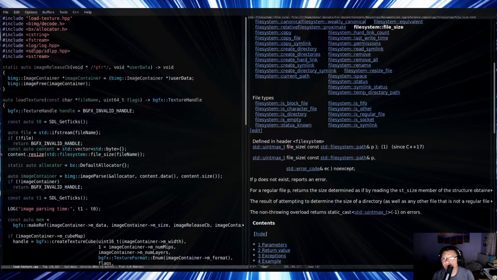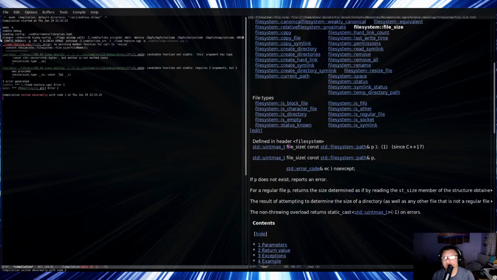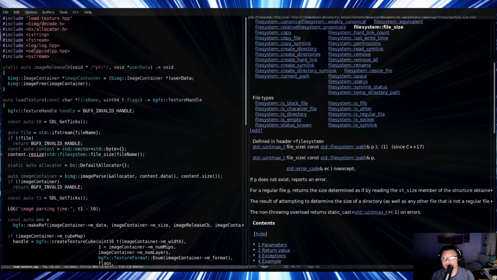And for to call resize, content resize what? What?